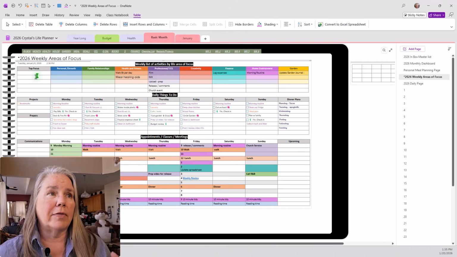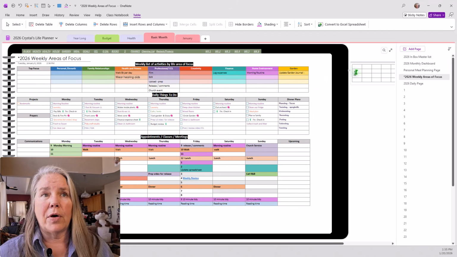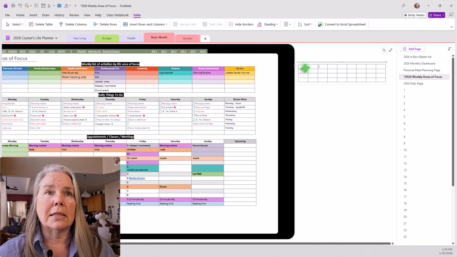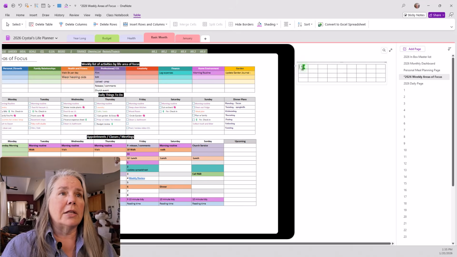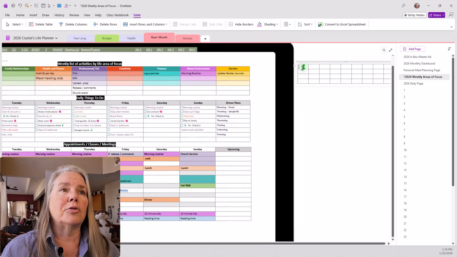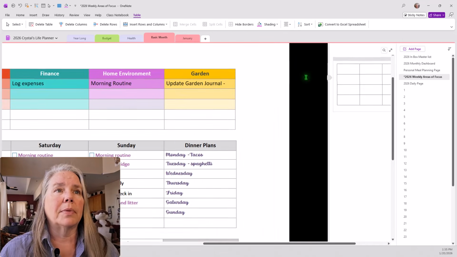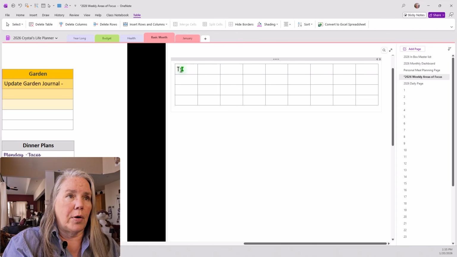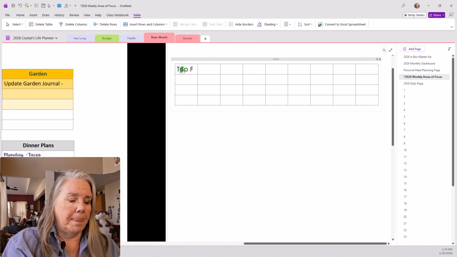If you take a look over here at the original one that we were working on, I mentioned in the video where I talked about this that I like to have an area of focus for myself. You know, what is that big project or those couple of big projects that need to get done, okay? So in this first box here, let me zoom in so you can see what I'm doing. In this first box here, I am going to write top focus, okay?